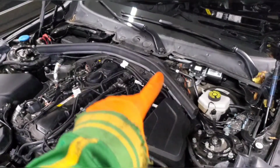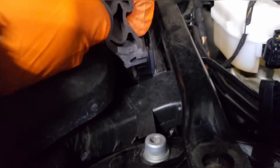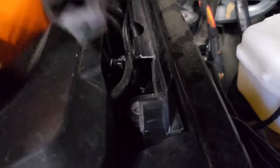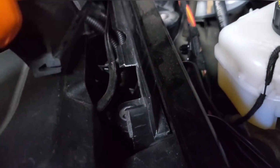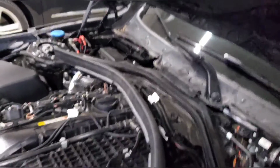Then you have this long gasket that goes across the 2 strut towers, and all it is doing is being wedged onto this metal bracket. So all you have to do is slide it out, basically like it'll be pressed in. And when you slide it out along this rail all the way around, it'll pull out.